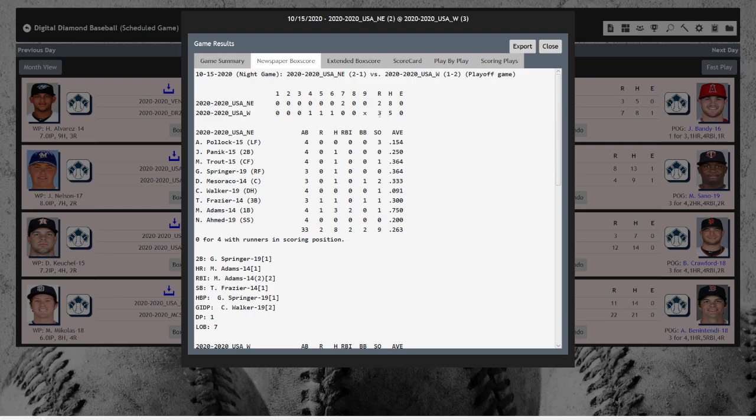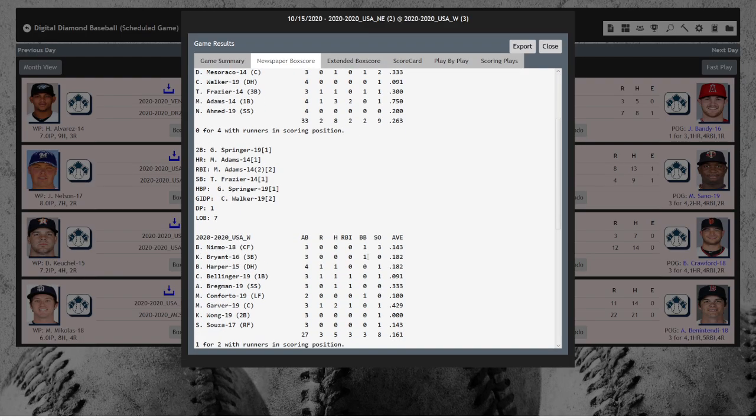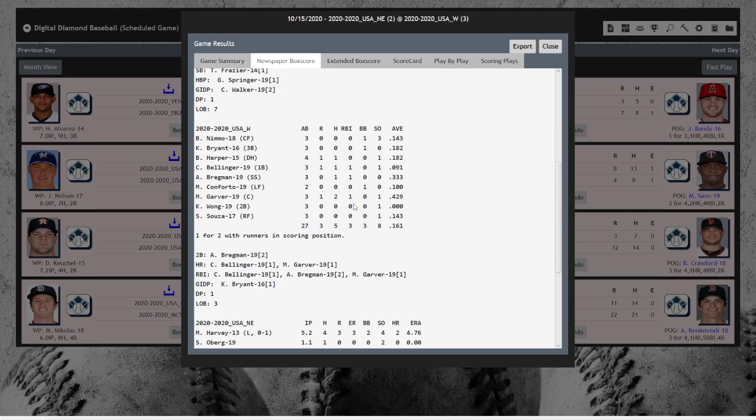USA West with a 3-2 victory here. And 3-hit day by Matt Adams with a homer, 2 ribbies. And on the West squad, we've got home runs by Cody Bellinger and Mitch Garver.